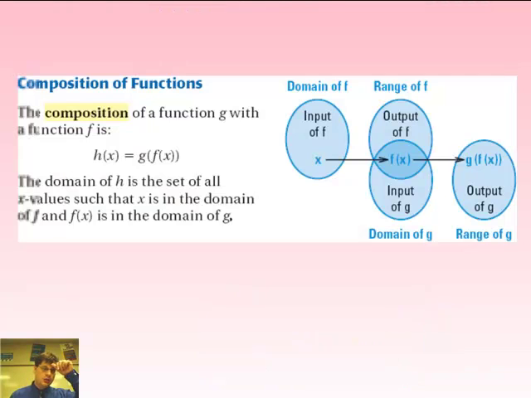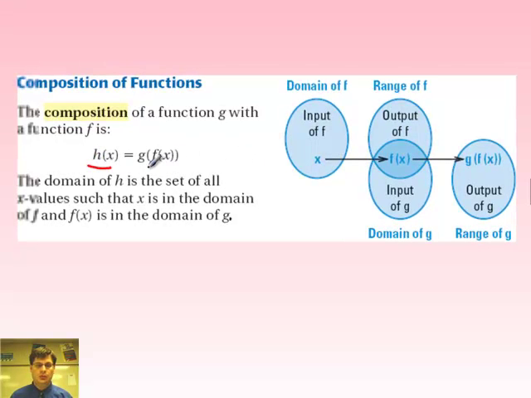Okay, so now we're going to talk about the composition of functions. It would be written like this. So we have function h of x is equal to what we say g of f of x. So normally we would have x inside the parentheses. That would be our input. But now our input is the output of another function. So the way that this is written, we work this inside out.